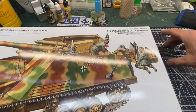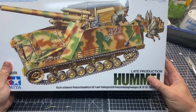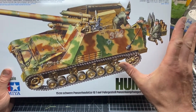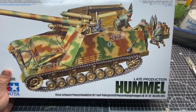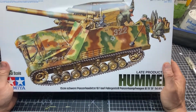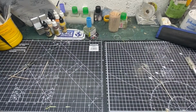As I say, with this bad boy, I'm thinking actually just doing a static model on a base and just have them at the back, and that's it. Just simple. But I need to get the AK worn and do a job on this, because this looks absolutely stunning kit. So that's where I am, folks, with my modelling.